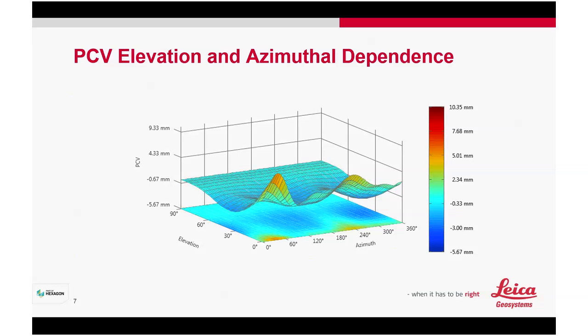Nowadays, the antenna calibration organizations will do the elevation, of course, and also the azimuth. Okay, this elevation is from zero, the zenith angle, from 0 to 90. Okay, this is azimuth, from 0 to 360. It's really in 3D. So the antenna at a specific elevation and a specific azimuth has this much phase center variation.